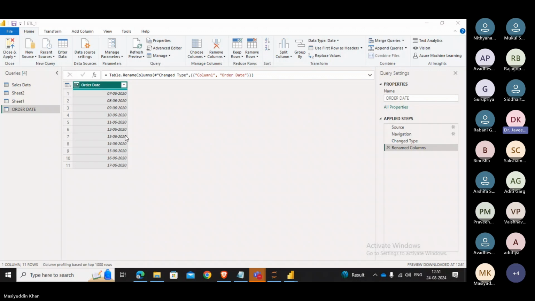Similarly, year, month, week, you can apply them because this is very, very important. See that this is year-wise we are talking, and similarly quarter, week, and day are also there.